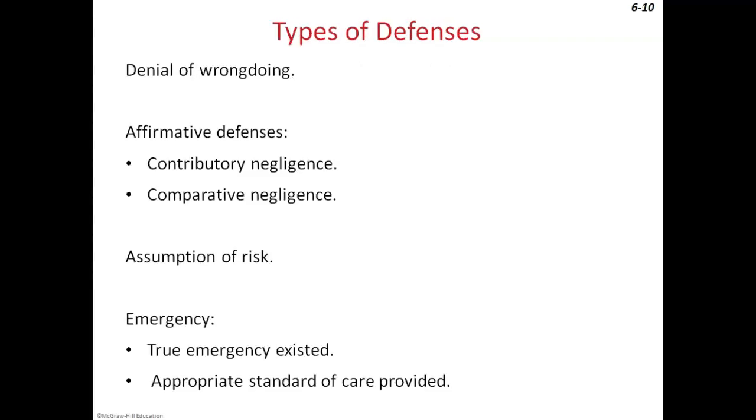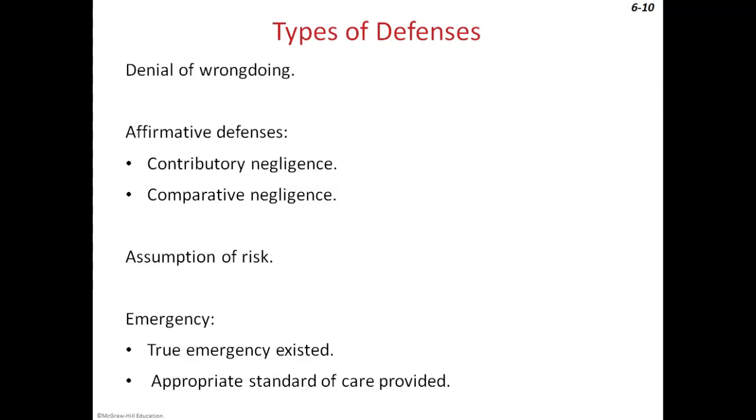Moving on to the types of defenses in liability suits. Firstly, we have denial. Denial is a defense that claims innocence of the charges. You want to be 100% innocent if you are going to do a denial as your defense. If some of the alleged facts are true, then you should claim that the charge or charges do not meet all the elements of the theory of recovery. In other words, the charge may be missing one of the 4 Ds of negligence.